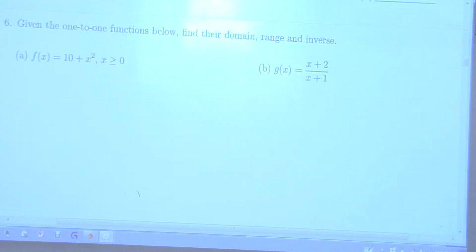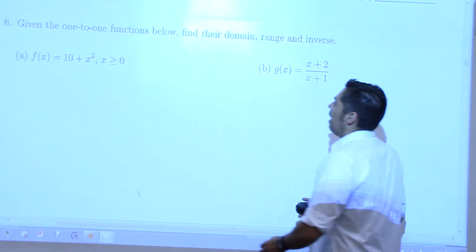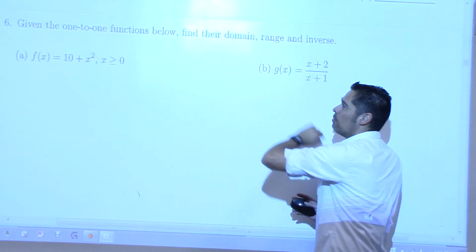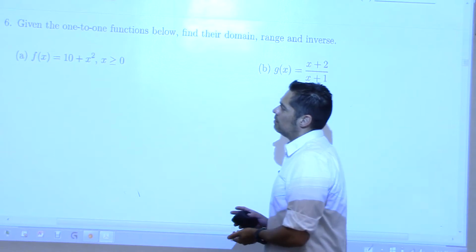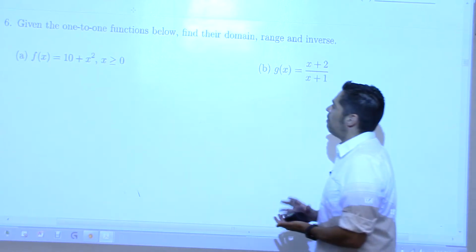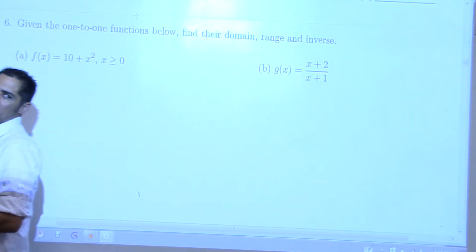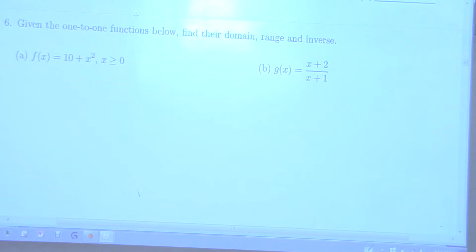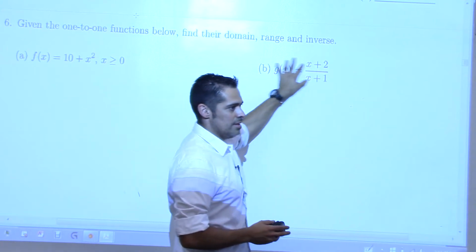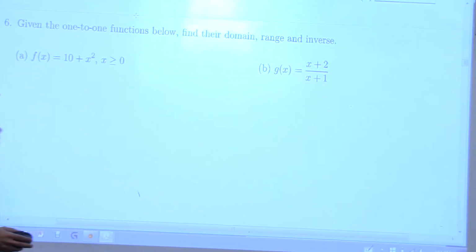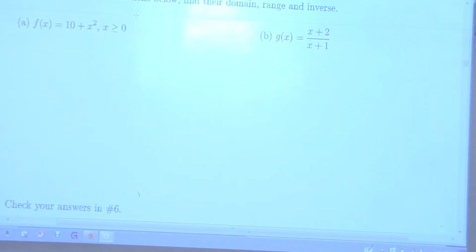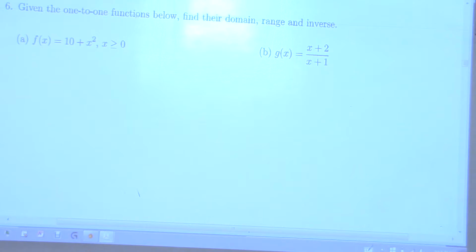All right, given the two one-to-one functions below, find their domains, ranges, and inverses. I would ask you to find their inverses. I wouldn't ask domain and range. So these problems, this is where you say, okay, replace f of x with y. Switch x and y. Solve for y, right? This b is probably more in line with what you would see. I was about to say, the second one would be something you would do. Yeah, this is like a parabola where you have to cut off half of it, and I'm not going to go there. You okay with that? Keep going?